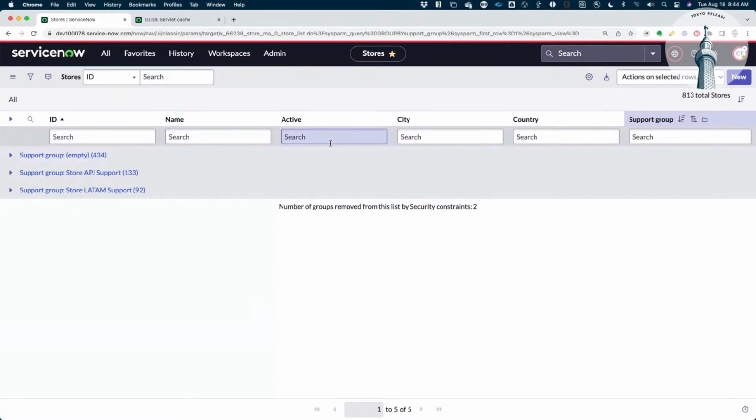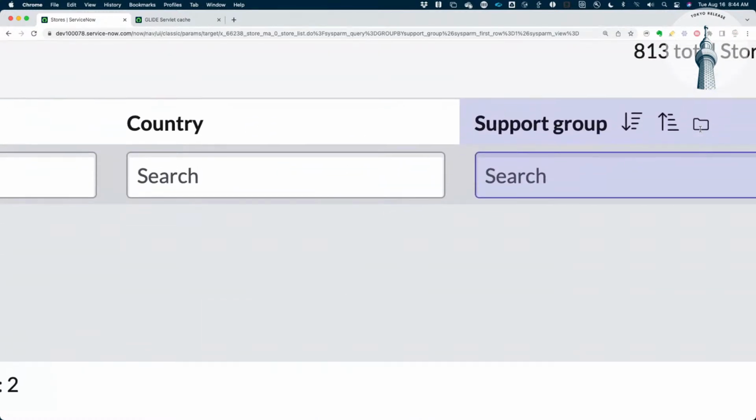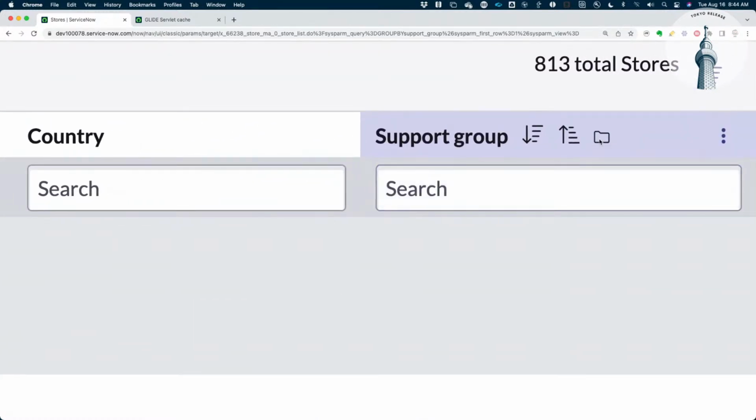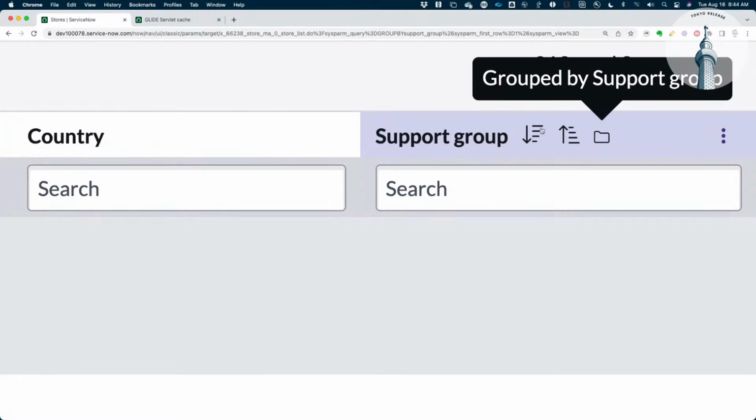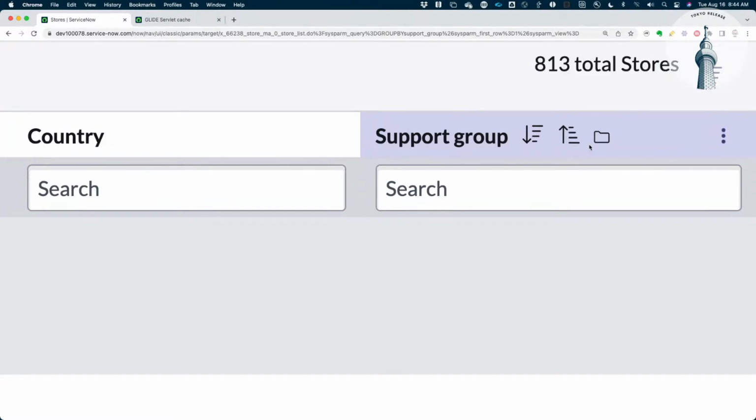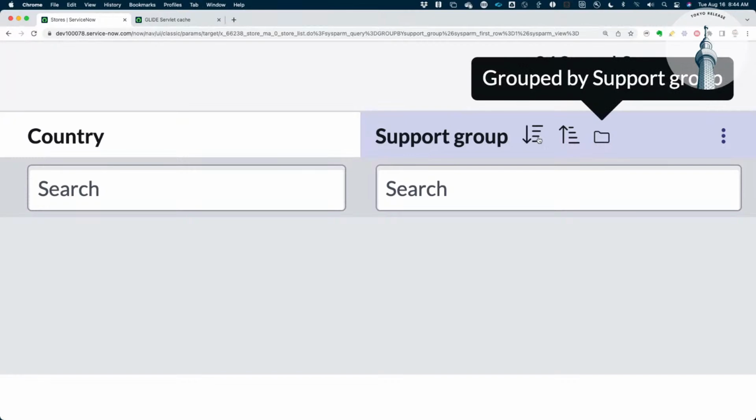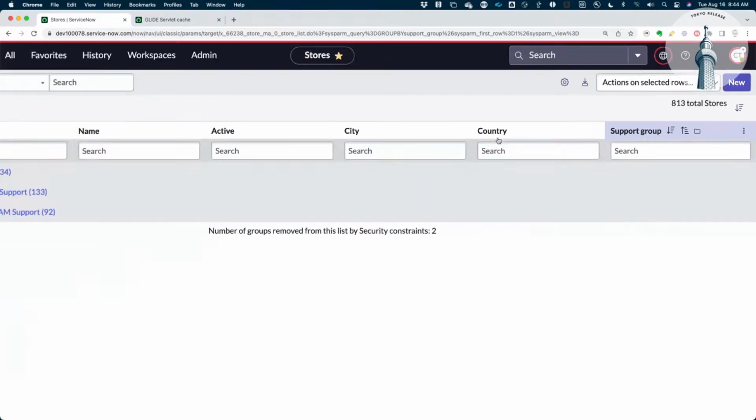I noticed another decoration. I don't know if this was San Diego or Tokyo, but you see up here where you got these new little icons? You can see what is grouped by. So many times I've turned on grouping and I don't remember which column was on. Totally. This is nice. Thank you for whoever did that.